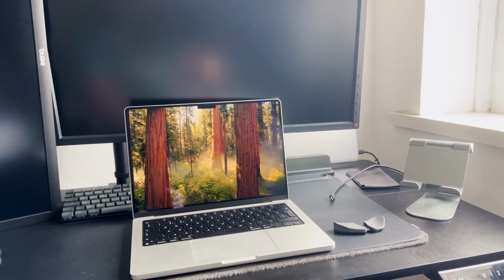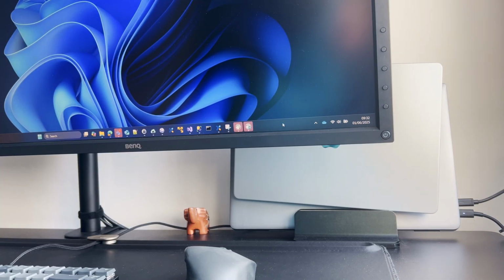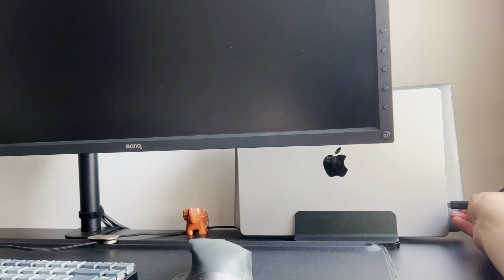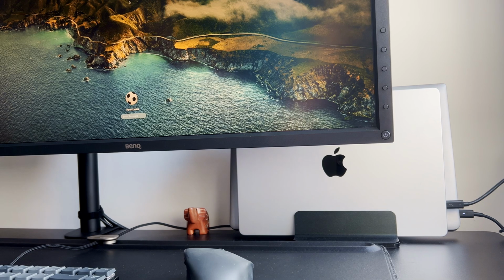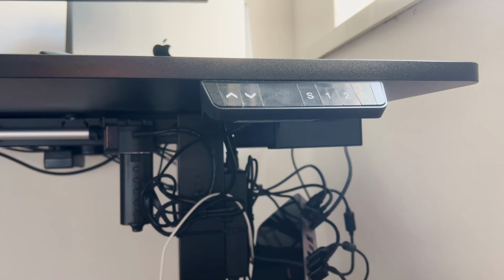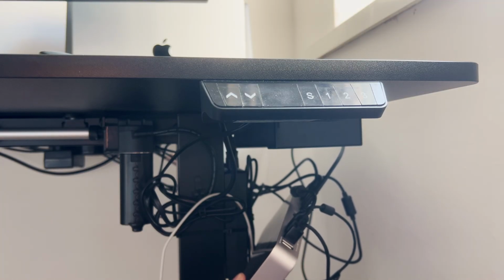For the most part, I have the laptop docked on my desk using an old Thunderbolt 3 dock, and having just one single cable is really simple and easy to use. This is amazing because it gives me so much more USB connectivity, and I can switch between my MacBook and work laptop with just having to change one single cable. And of course, it makes the setup look a lot cleaner with most of the cables being hidden under the desk.